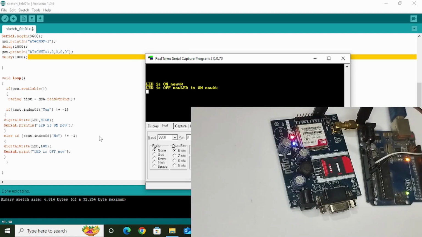So this is what we had for today's video. In the next video I will write this on our STM32 microcontroller and try to show you this functionality, and if possible I will use a relay and show you how to control a high voltage device as well.